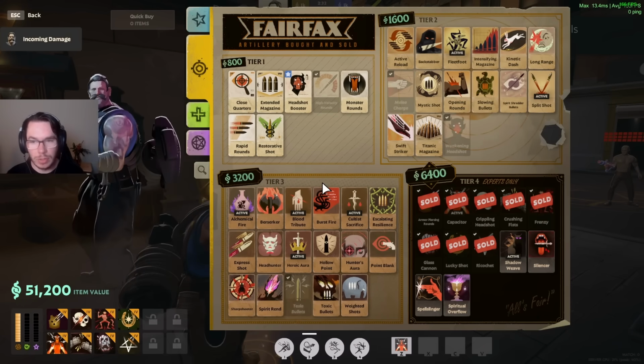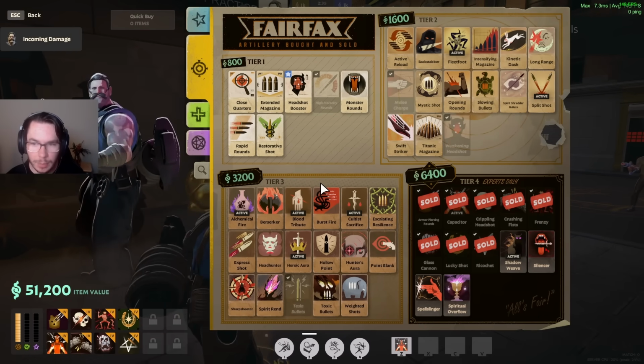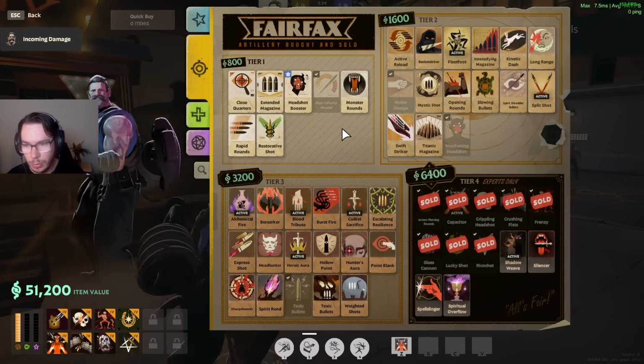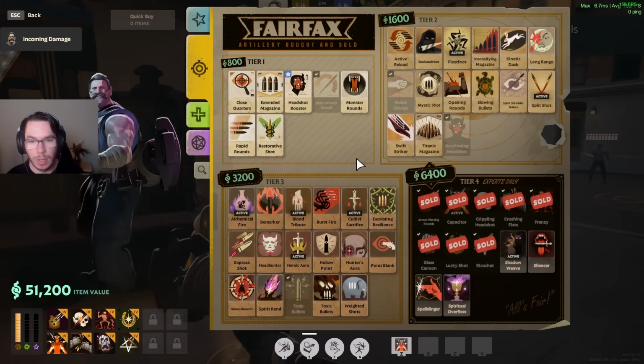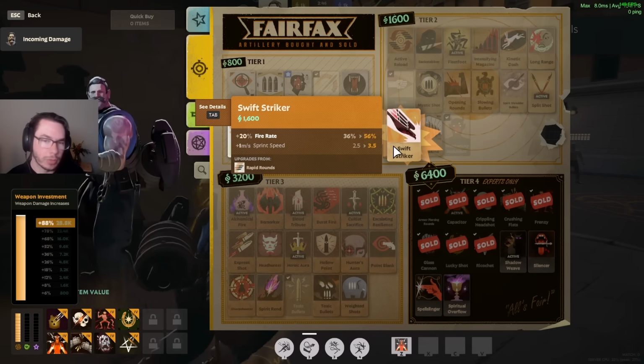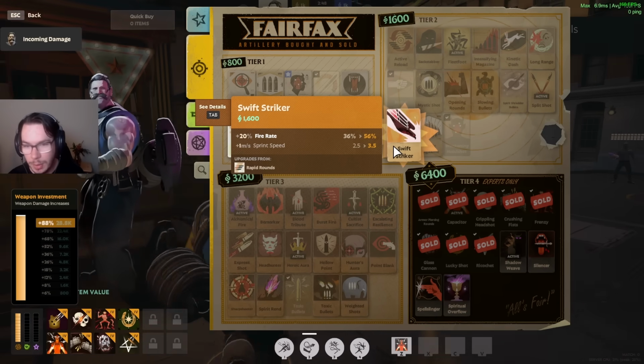Now, the only advantage left to filling out your slots is that typically, items that are cheaper are going to have more value to them per souls. Now, this isn't even always true, right? For example, Rapid Rounds has 10% fire rate, and the item that's twice the cost, Swift Striker, has 20%, right?